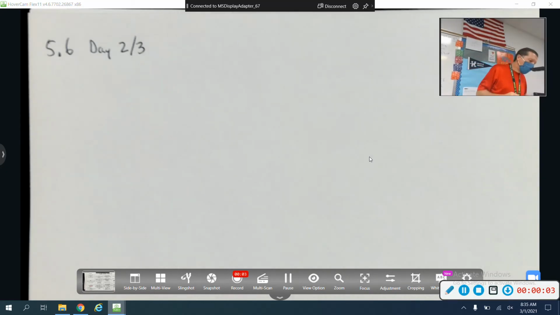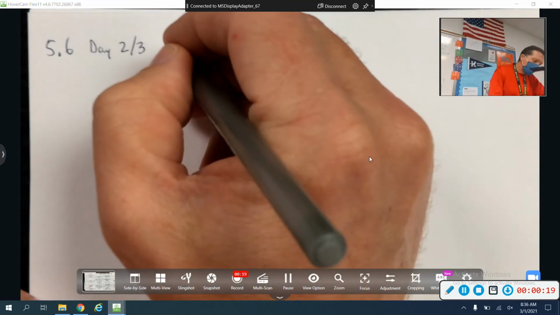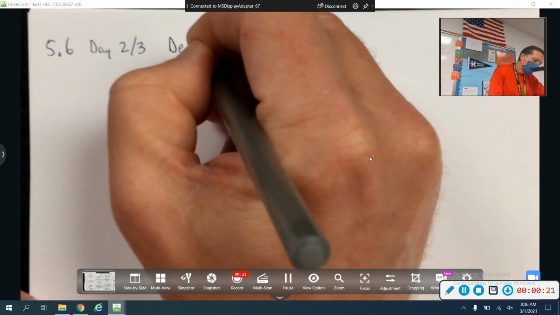Right, so the book, I think we talked about this, but the book puts all the inverse trig in one section, and we're kind of slowing that section down. So the first part of 5.6 is what we did Friday. That was pre-cal stuff, just remembering how to do inverse sine and cosine and tangent. Today we're going to do derivatives, and tomorrow we'll do inverses.